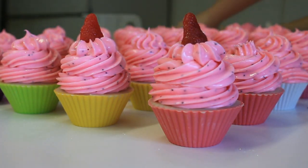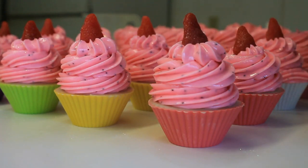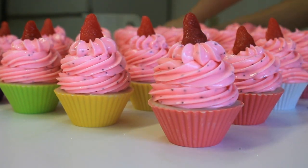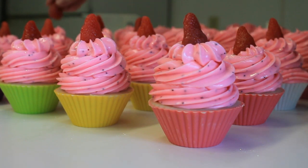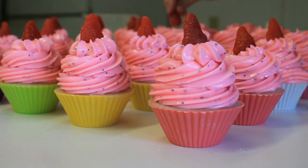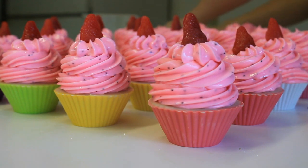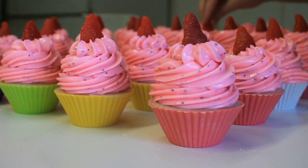Still a little bit runny, but it's firm enough to hold the strawberry. I love how soap cupcakes look like real cupcakes. Like, I love that soap is able to look that way. Before I got into soap making, I didn't quite understand how artsy you could get with a bar of soap. And now that I've been making it for, let's see, I've had my business since September 15th of 2011. But I've been making it since 2010. I mean, I've been making soap for 4 years now. Gee, that seems like a long time. Anyway, I just had no idea until I started making them that they could be so creative and so, you know, appealing to the eye. I'd always just bought Bath & Body Works and was done with it.